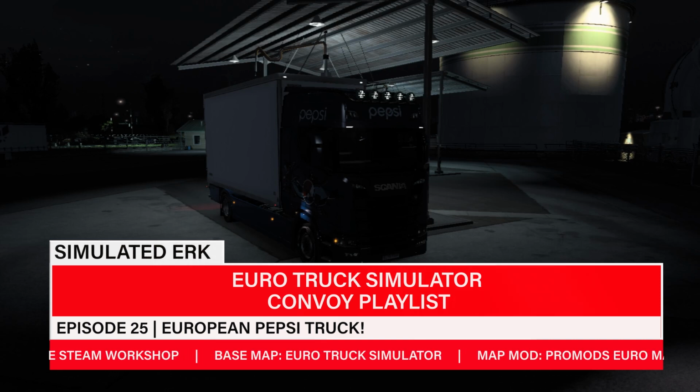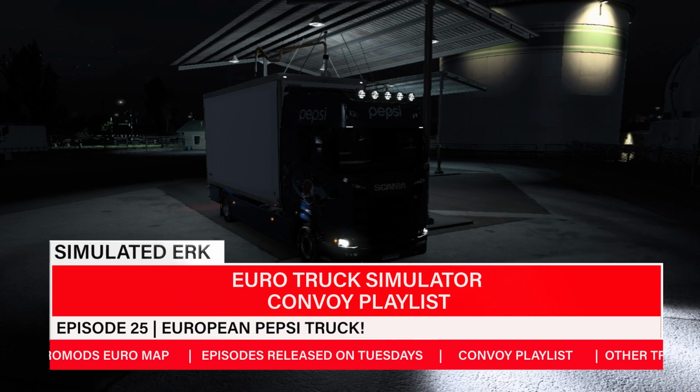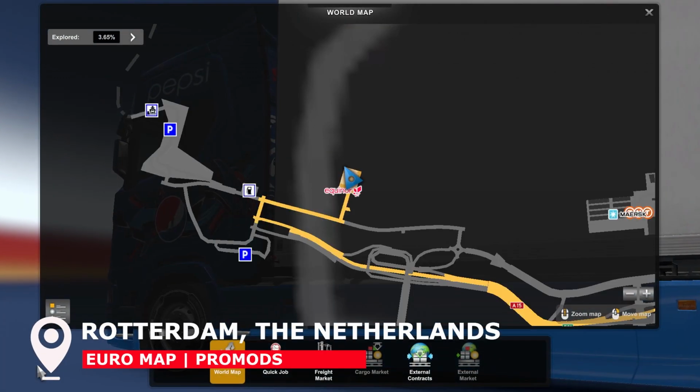Welcome back to Euro Truck Simulator. We are in Rotterdam in the Netherlands, and I need to find a rest stop. So let's go to our map.